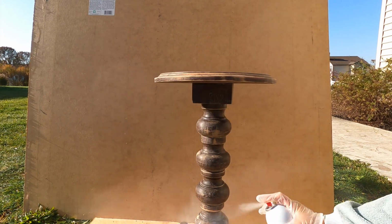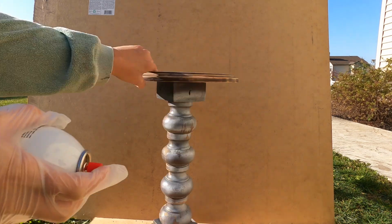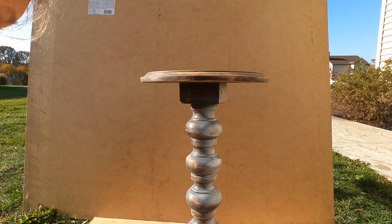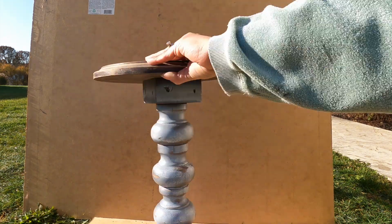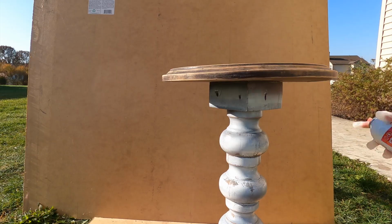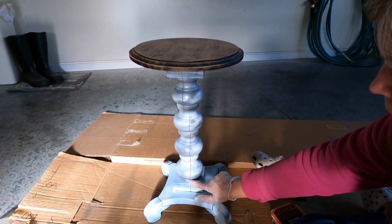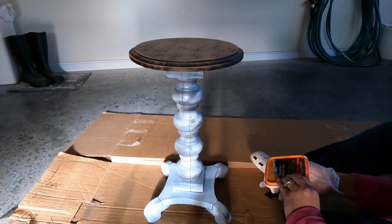I decided to use spray paint as a primer so there wouldn't be any bleed through from the old varnish. You could also use shellac. There were lots of cracks from this piece being so old, so I'm going to fill with wood putty.